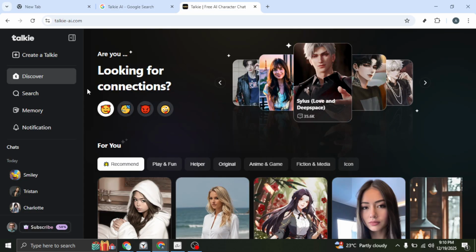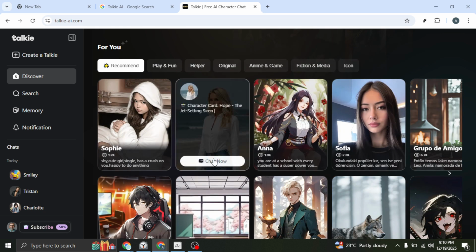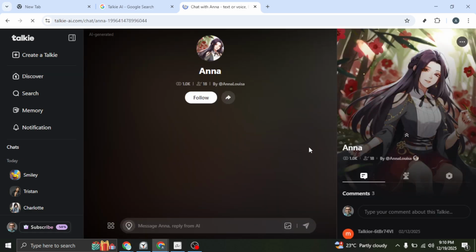This takes you to the homepage where you can browse a gallery of characters. To open a card and begin customizing it, select any character you'd like to chat with. That opens the chat interface. Look to the right side of the screen for the panel with options and click the gear-shaped settings icon.